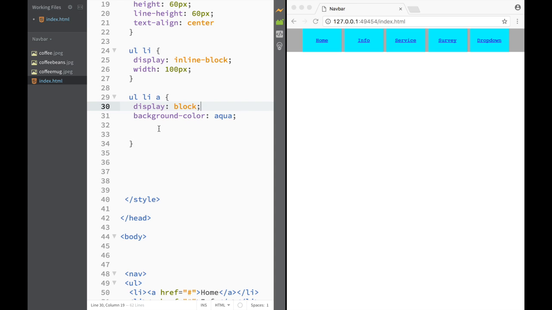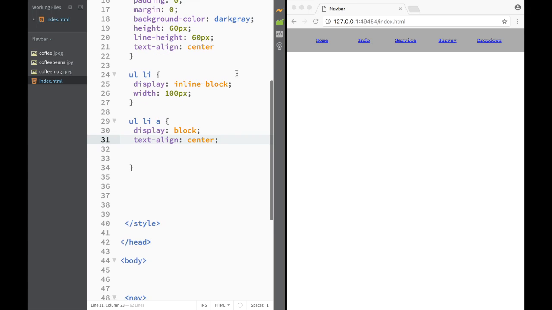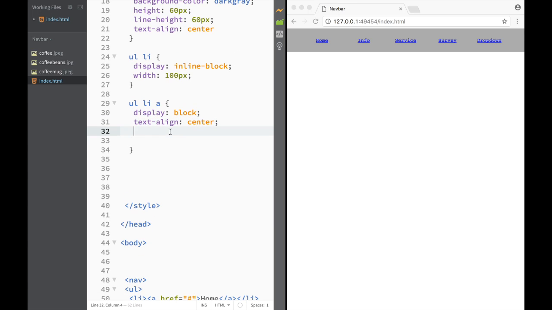That's the reasoning. Now I'm going to get rid of this annoying color over here because we really don't need it. And the next thing that we would actually style would be text align, and I would say text align center. And I'm going to show you at the end of the video why we're pretty much doing it twice and what would be the difference if we wouldn't be doing that.